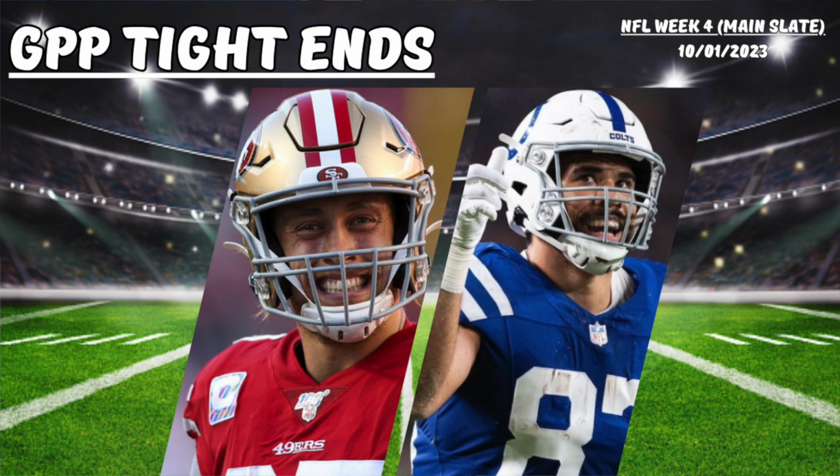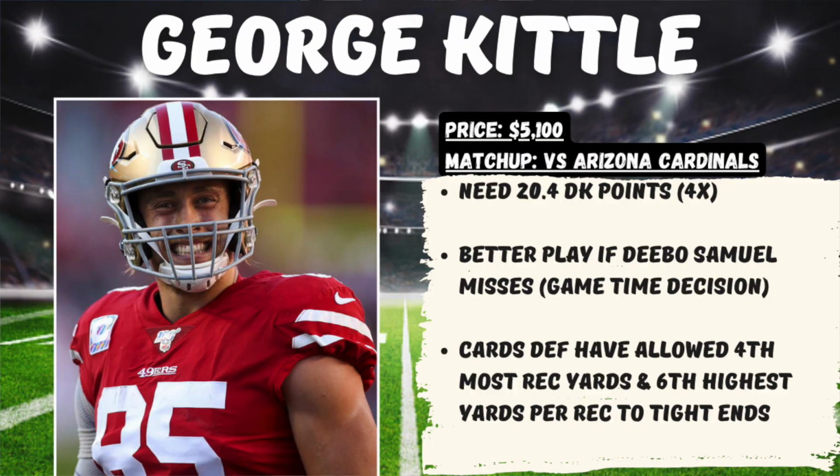And then I got a couple of tight ends here for you guys, and I mentioned this in my cash video yesterday. The tight end position is kind of just flat out gross here in week 4, but one guy I would be willing to spend up for in my tournament lineups is George Kittle of the 49ers, sitting at $5,100 on DraftKings. We need 20.4 DraftKings points in order for him to meet 4x value.